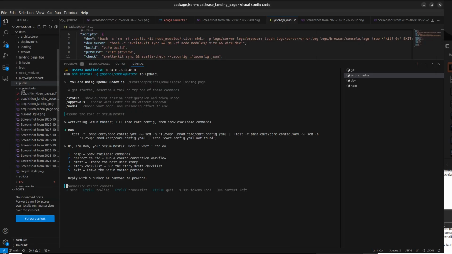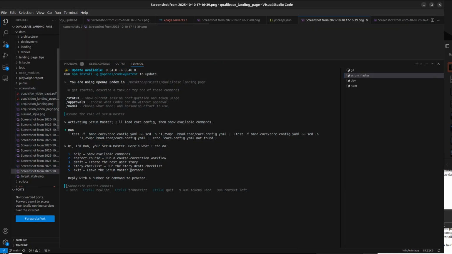So I have one here where I put all my screenshots, and so I could tell the Scrum Master to look in the screenshots directory for the latest screenshot.